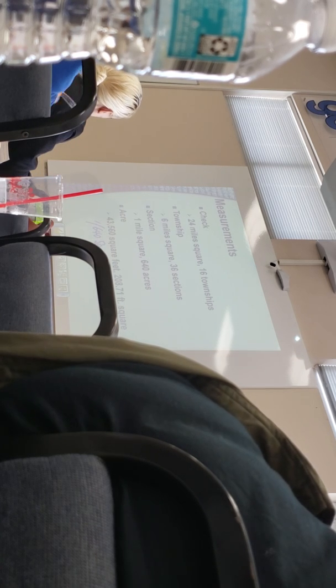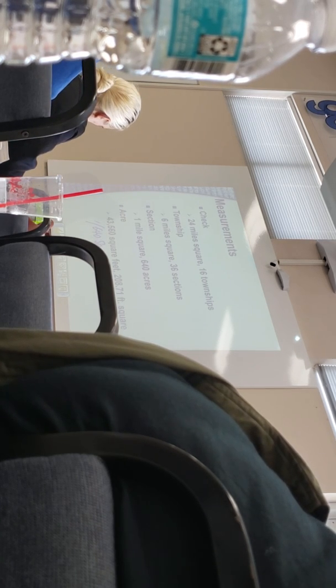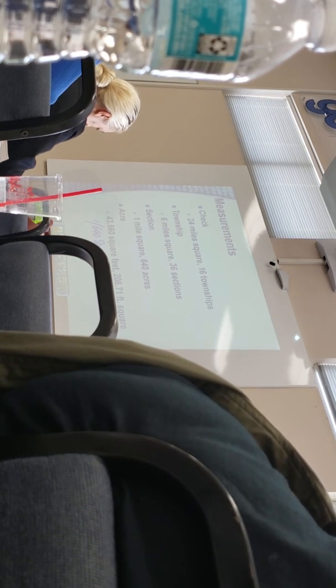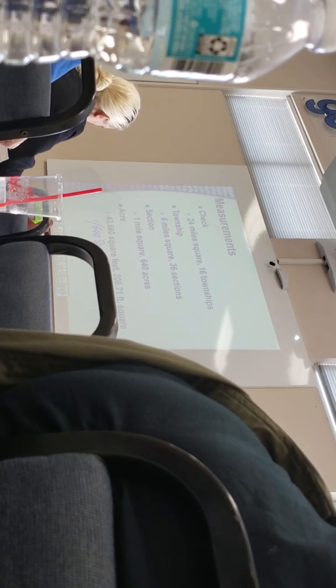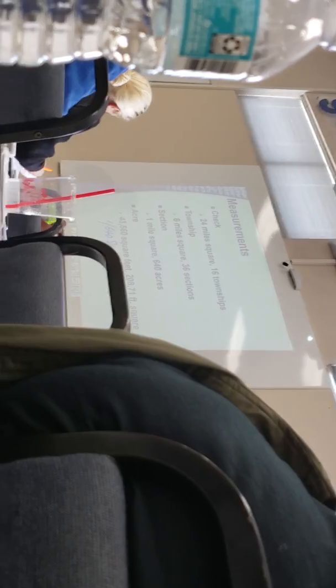So let's go to your final questions before we go for lunch. Let's go to question 405. What is the best description of a township? The best description is 6 miles square that has 36 sections. You may see that on an exam. 6 miles square, not 36 square miles. Well, 6 miles square is 36 square miles, but 6 miles square is a perfect square that has 36 sections.